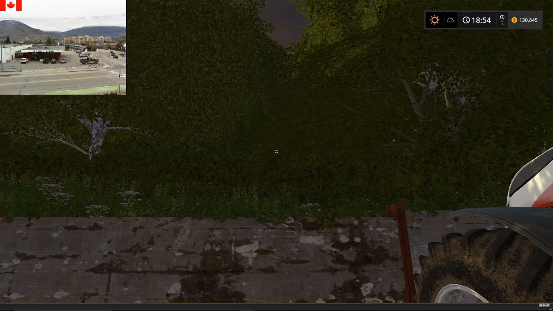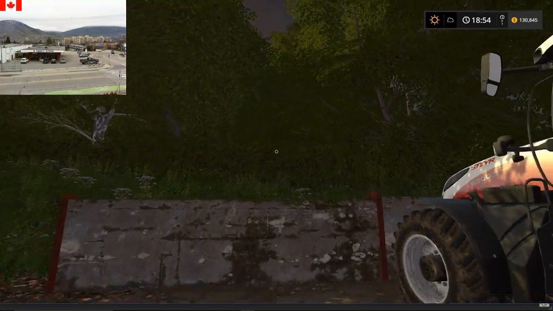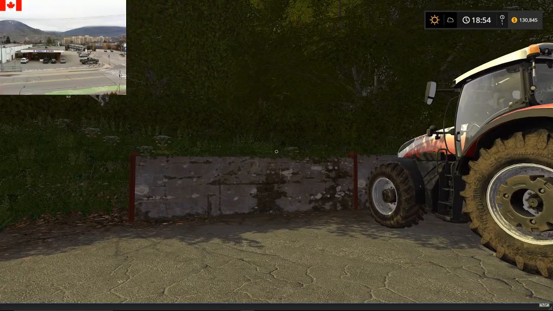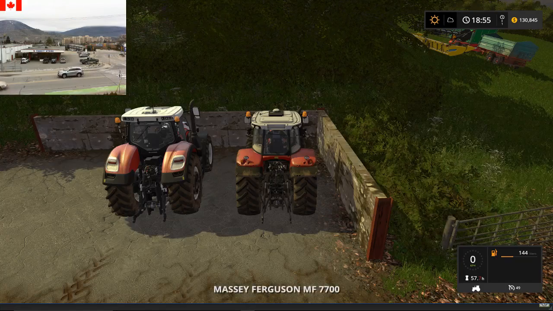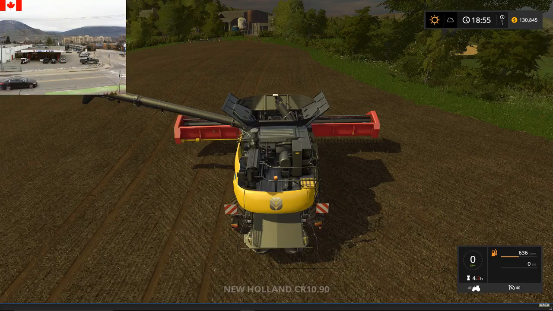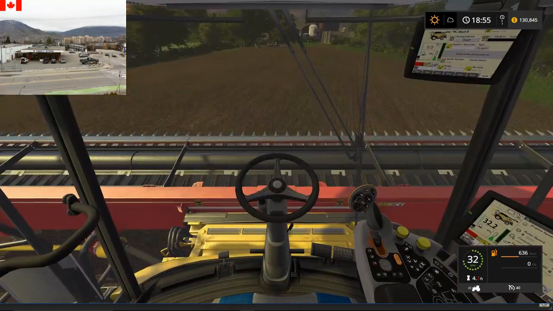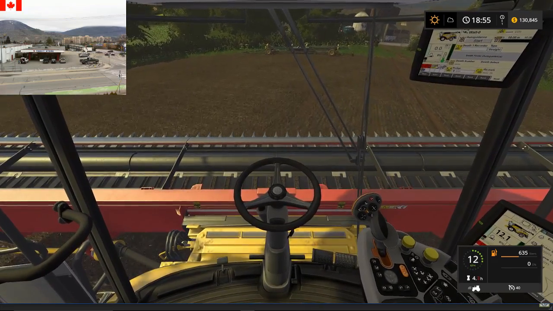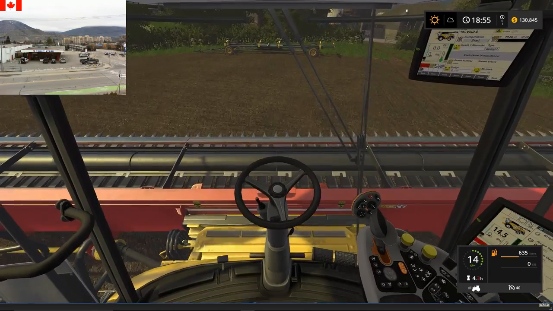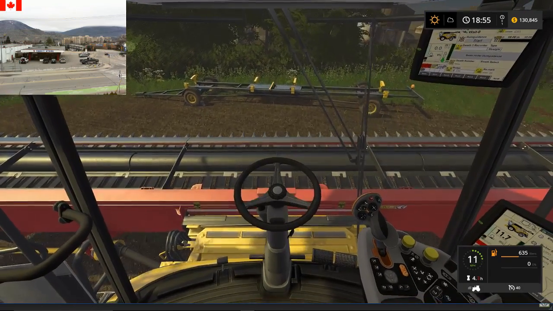Yeah, that's very sharp because it matches the background. At least in this particular one, that works better. Where's our combine? Twitchy, twitchy combine. Behave.